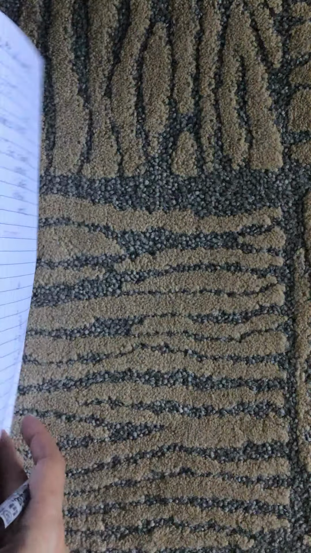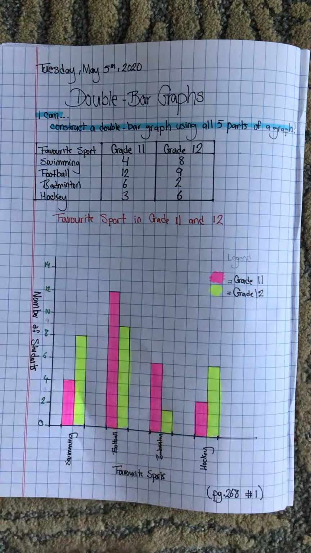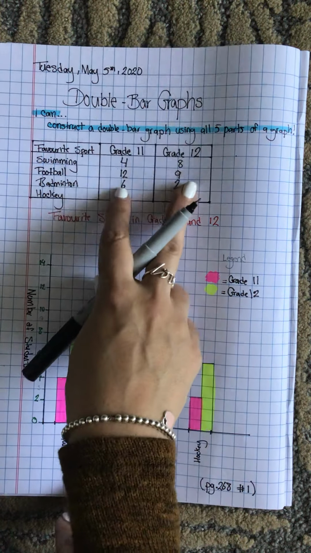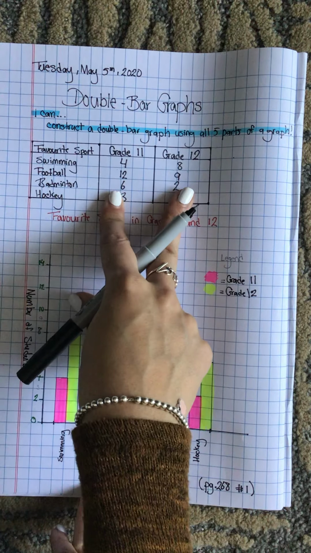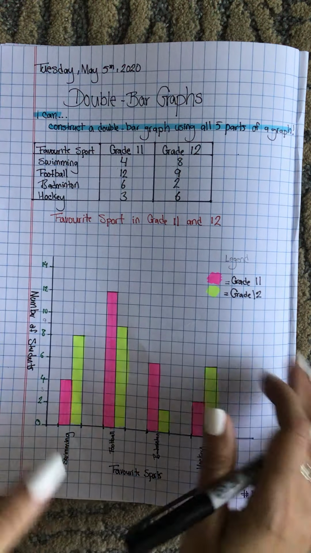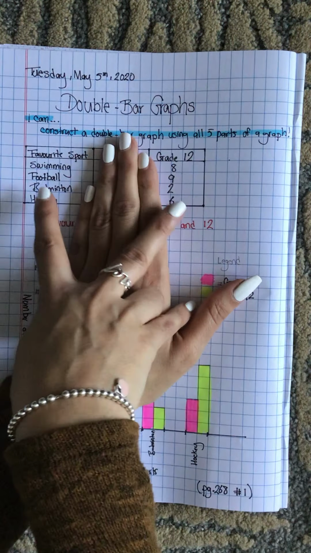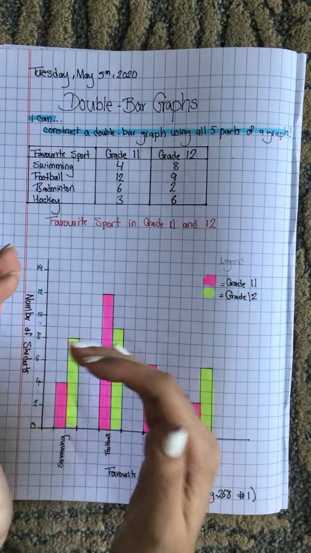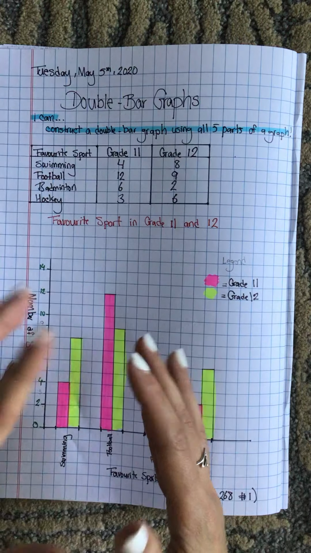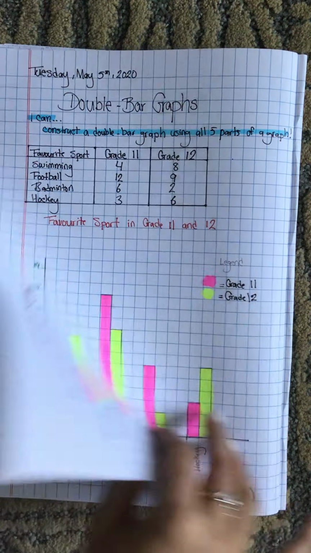As you remember, let me quickly review our lessons from yesterday. We did a double bar graph. The point of a double bar graph is to compare two different categories of information in one place. Instead of having one graph for this and another graph for this information, I could have had a single bar graph and a single bar graph. But that's annoying. Instead, you just put them all together and you can compare in one single graph. So that's what we did yesterday.